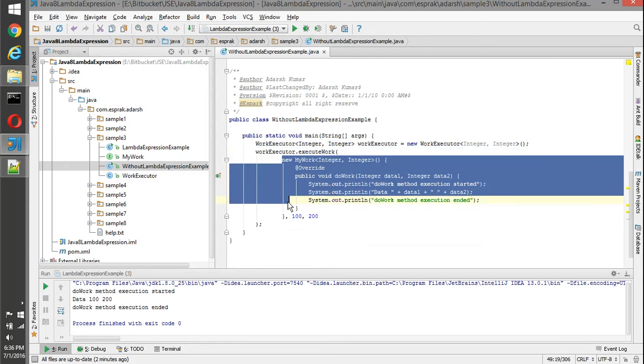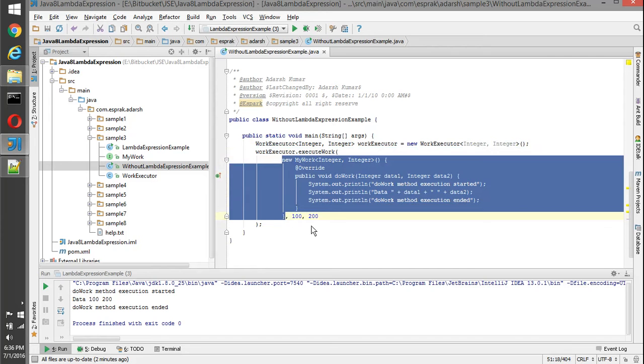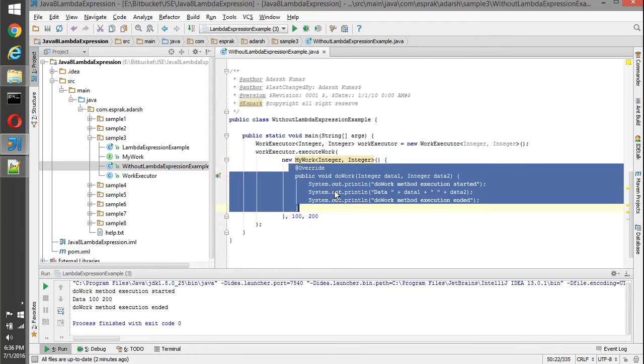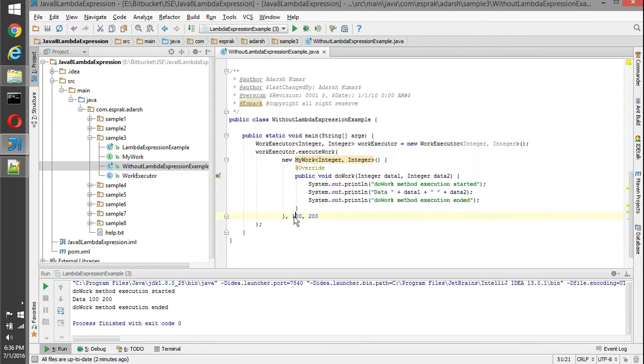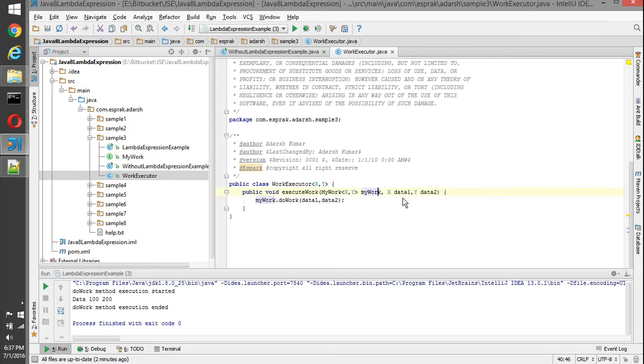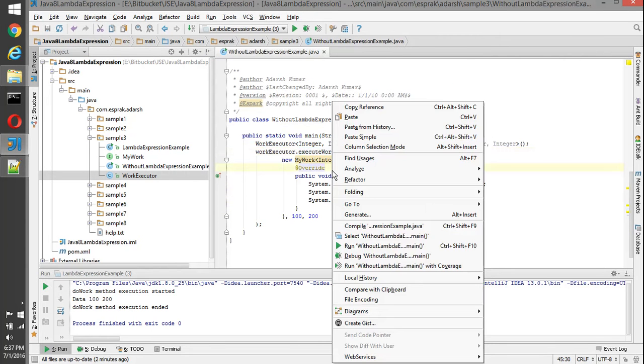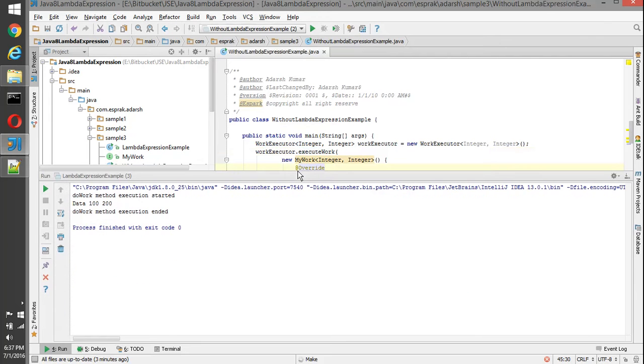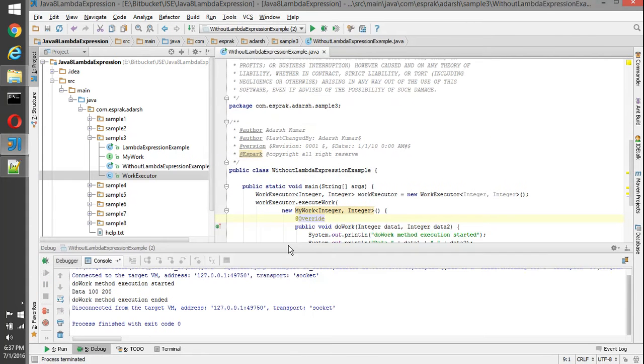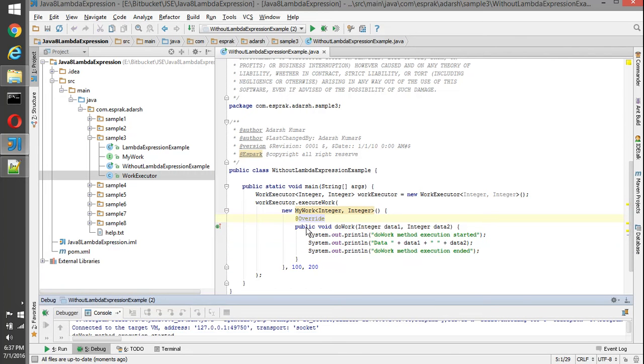Inside that, we pass an anonymous class, override the doWork method and provide the implementation, and then pass the two additional parameters accepted by executeWork, data1 and data2. If I execute this piece of code, the doWork method execution started, data is 100 and 200, and then the doWork method execution ended. I'm not getting anything back because it doesn't return anything, so its return type is void.